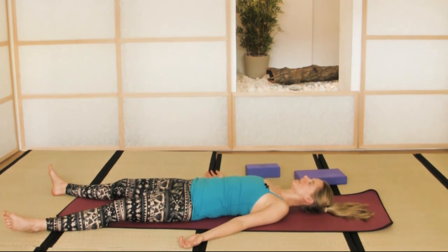And a lot of stress and tension is created in the body from living a stressful life. That can be held in your body and in your mind, and Shavasana just allows you to let go of all of that. Find some peace, find some stillness. As you just let the mat underneath you support your body.